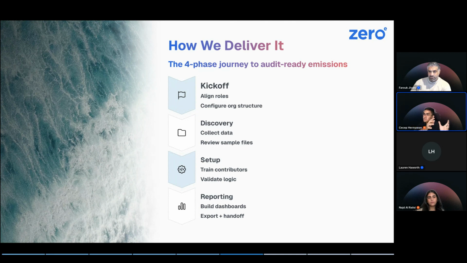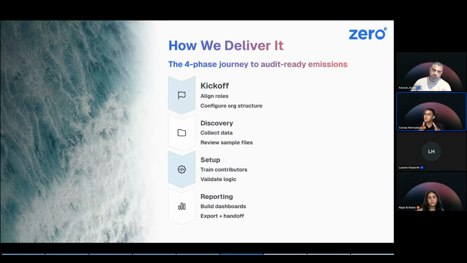Second, within this first step of the process, we try to see who is actually owning the data for each of the emission categories. We try to align the roles for every single part of the organization. We see who is actually owning stationary combustion data. Let's say it may be the internal controller, because it relates to all of the diesel that is used for generators or something like that. And when it comes to mobile combustion, maybe the data owner is the fleet managers. So we try to align all of these roles.